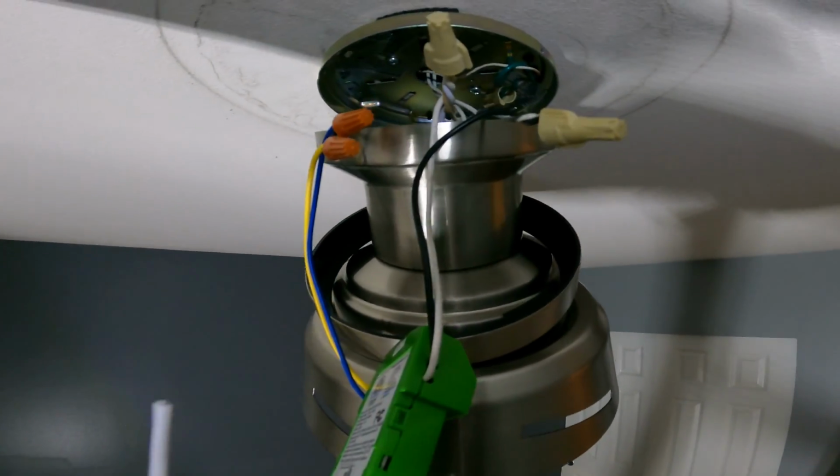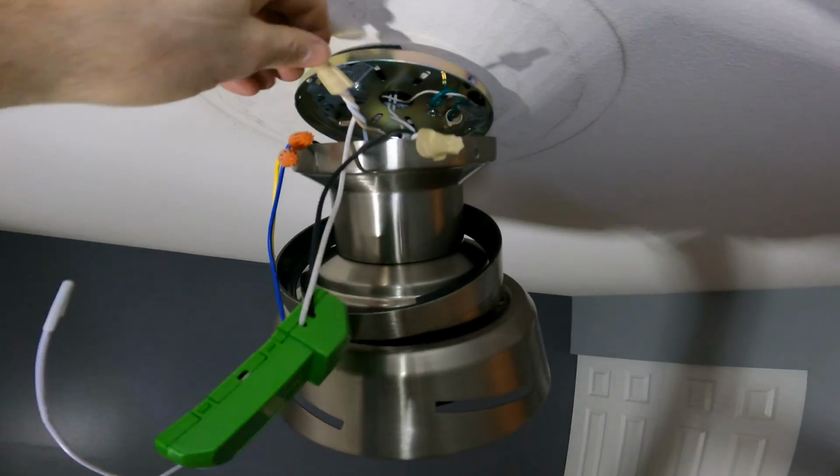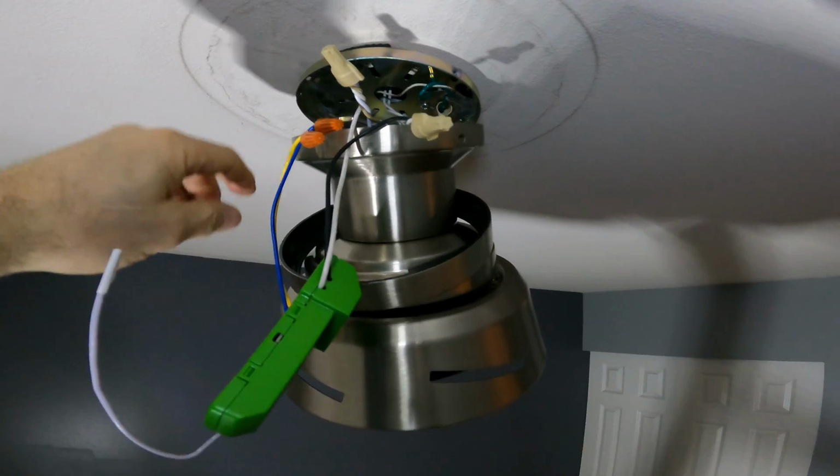Here we have it, all wired together. Now we just gotta get it all tucked in there nice and figure out how to get that in there as well. And then we can put the set screws in the fan and then reconnect the ring.